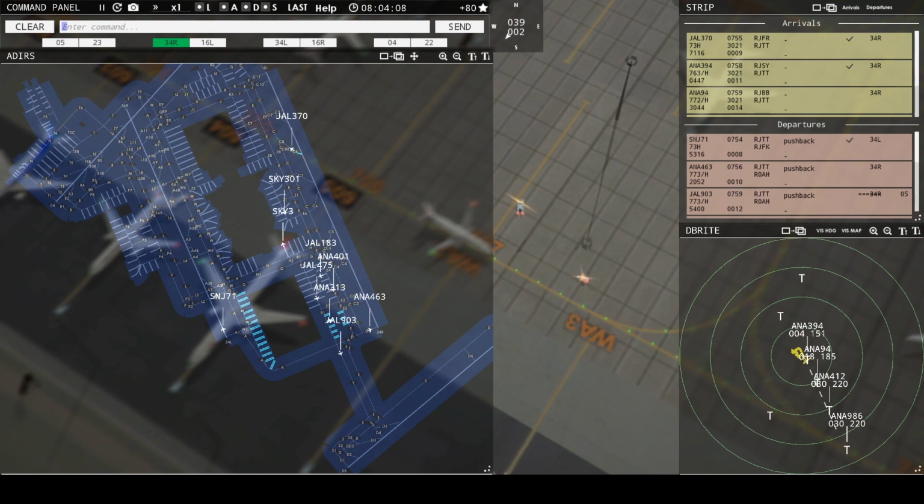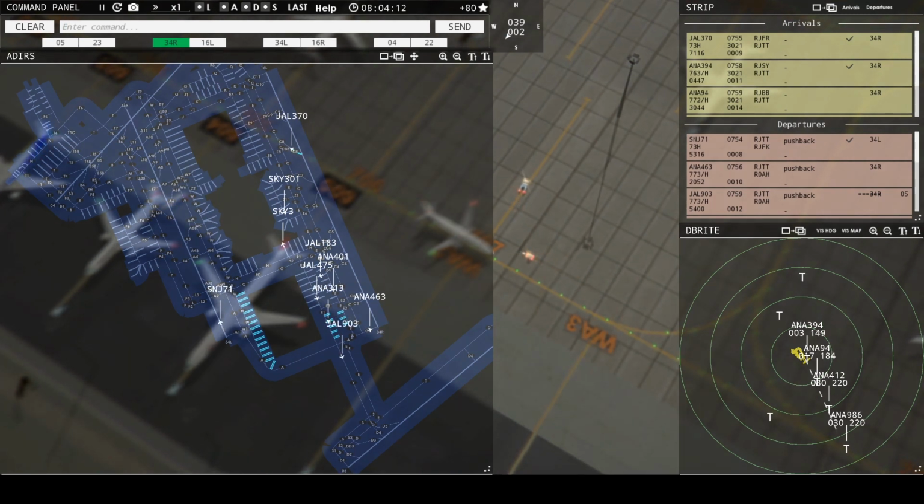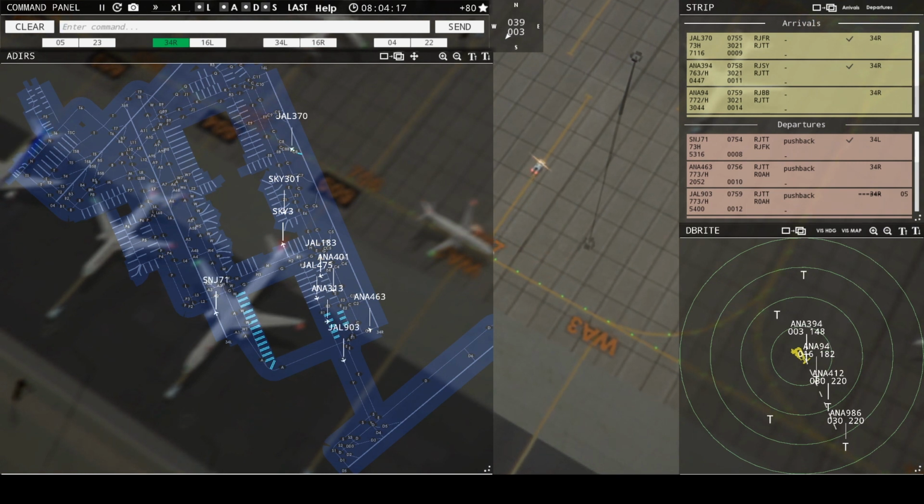Japan Air 370, taxi to terminal. Japan Air 370. Japan Air 370. Japan Air 370.